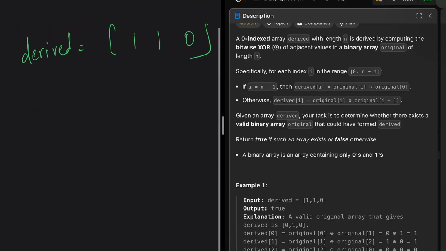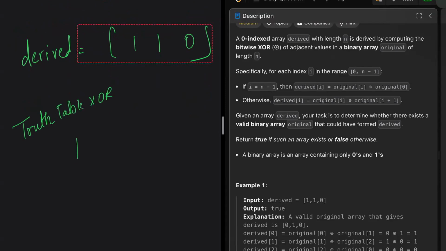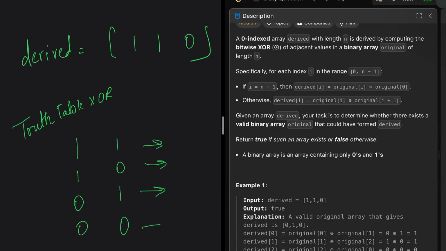In order to understand this a bit better, let's see the truth table for XOR, right? So 1 1 gives 0, 0 0 gives 0, 0 1 gives 1, 1 0 gives 1.